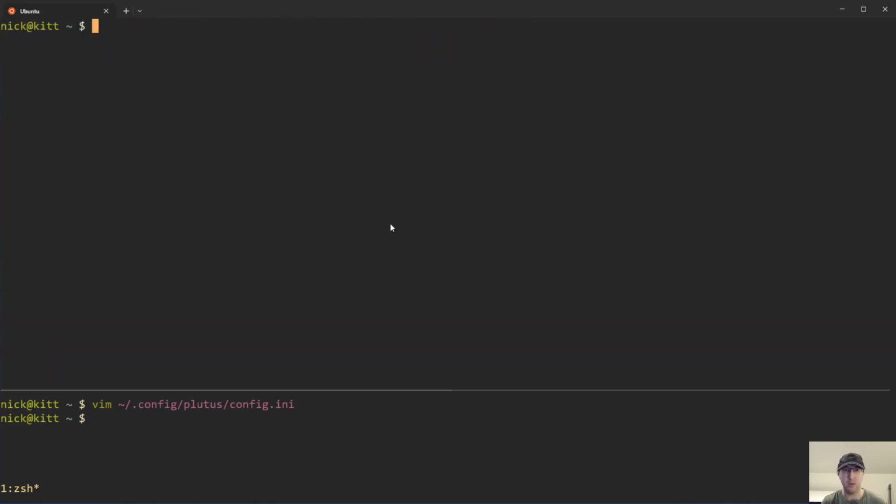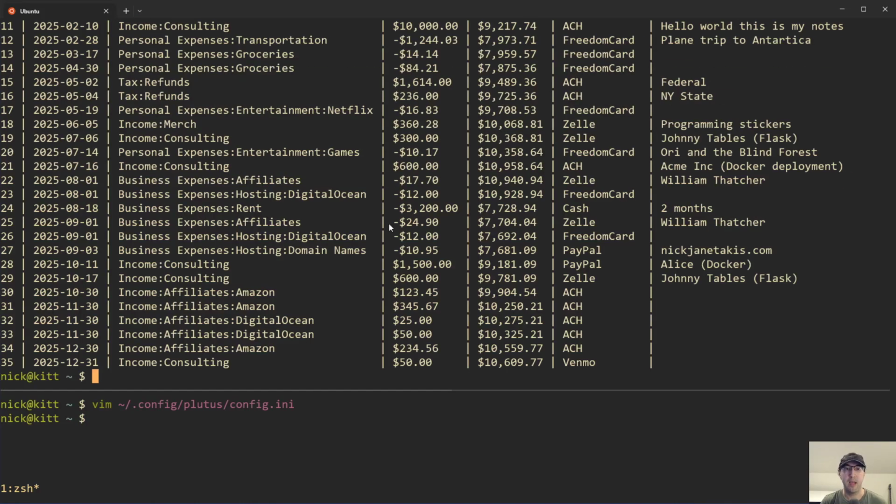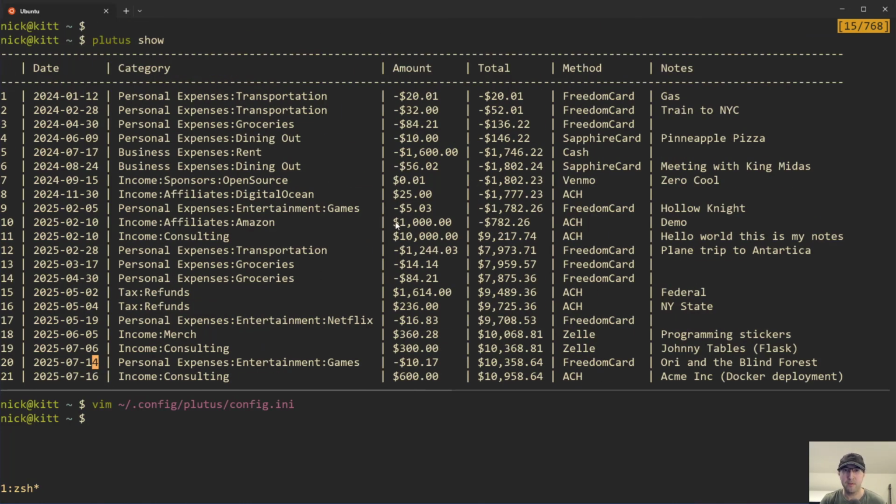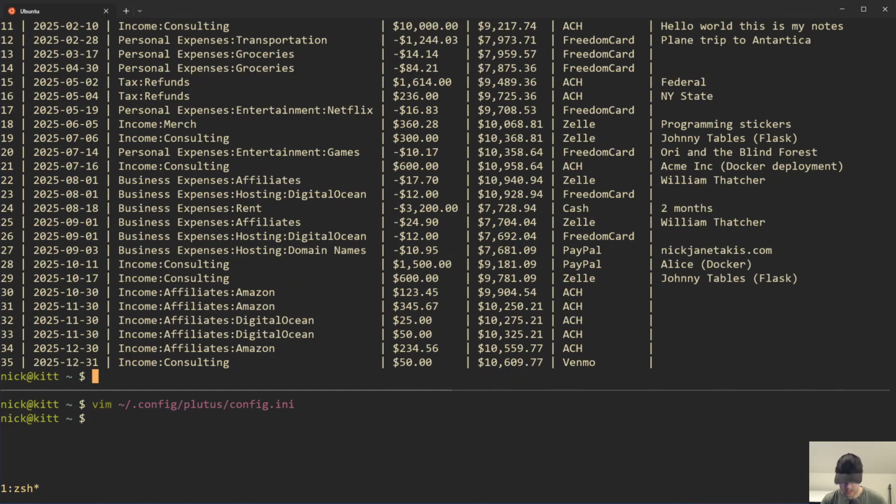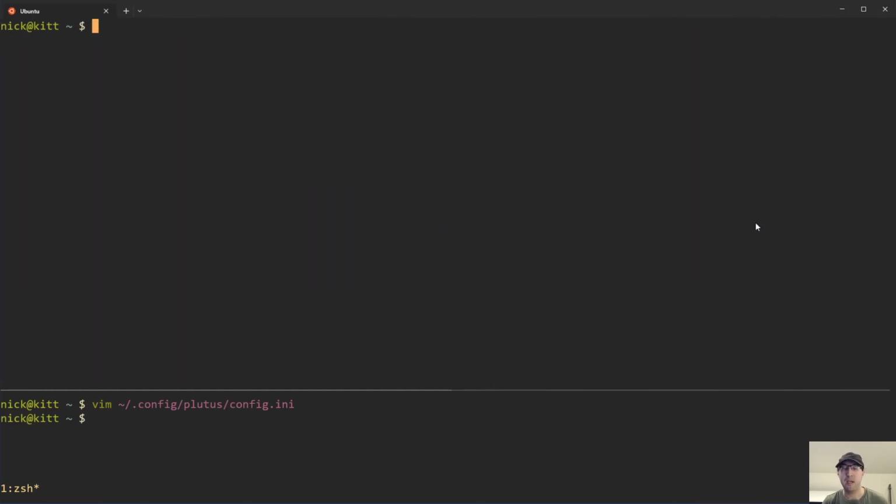So in this case, you can always just look at your things again. So you can just do a show here. Let's just show all. And then we can see, there's our new item here on the bottom, because we added it here on the last day. And if we scrolled up here, we'd also find our one in the middle here. Yep, there it is. And yeah, there's our stuff. Actually, it was this one here.